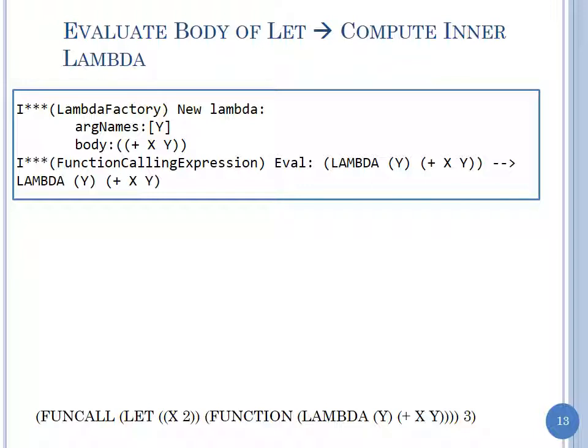Evaluating the body, like a function with the let child environment. The body of the let happens to be returning a lambda. That's where lets are most interesting. So now I'm going to the body, which is going to return this function. For that, I have to go and calculate a lambda. So I do the new lambda, just as I did before.